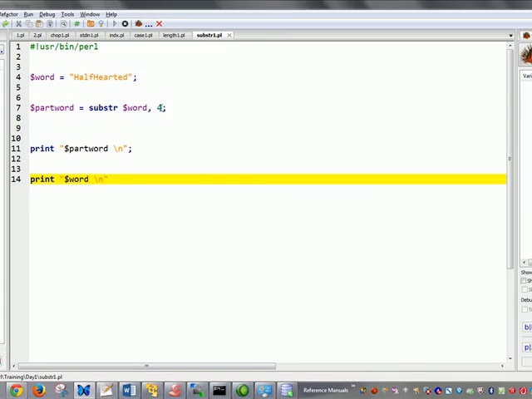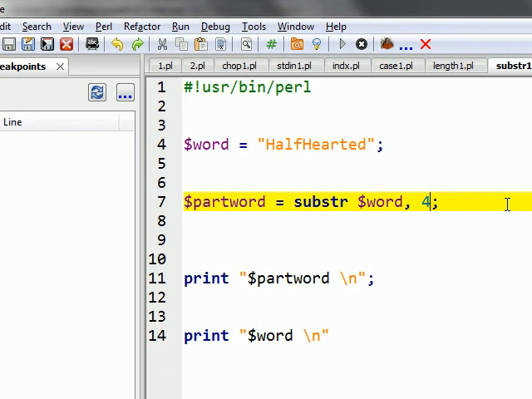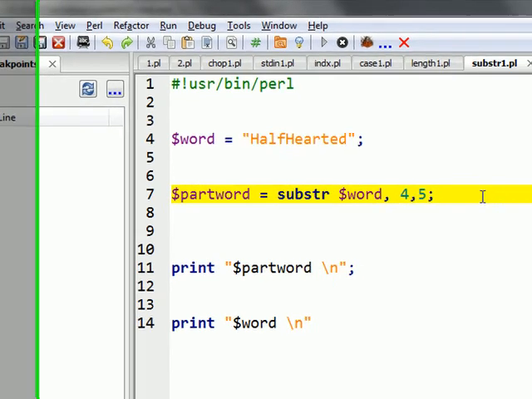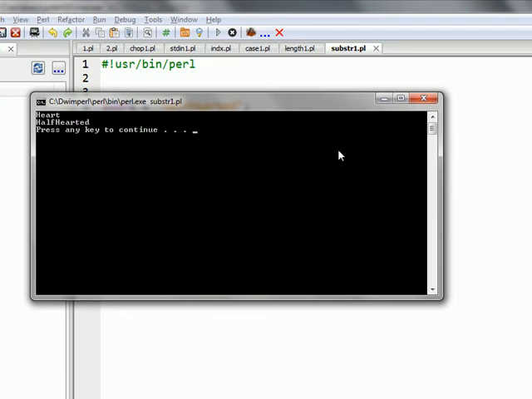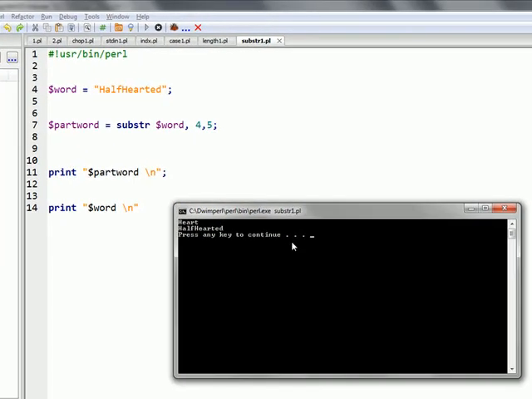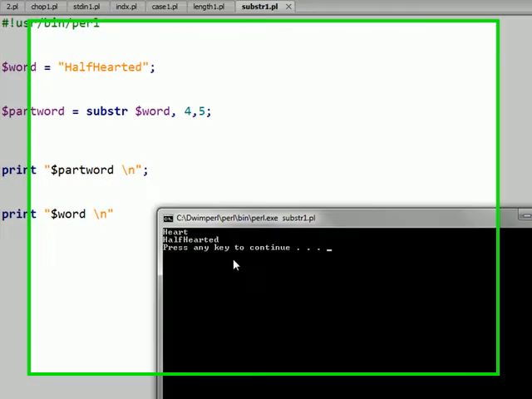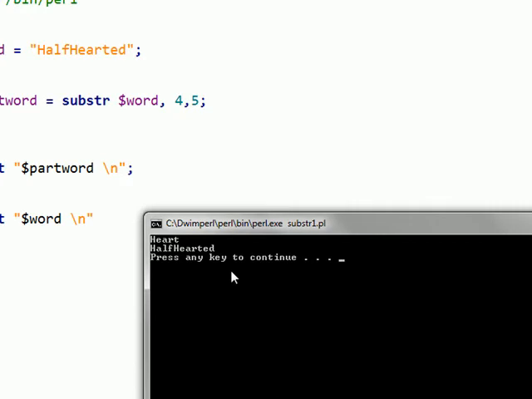Now let's do it with a 5. We gave a length to it. When we gave a length to it, what happens? It gave heart.